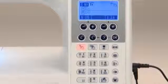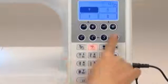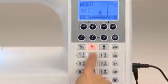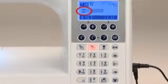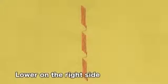First, press the Select by Number button and choose the practical pattern number 20. Use the presser foot I. If the pattern appears higher on the right side, turn the pattern adjustment dial to the left. If the pattern appears lower on the right side, turn the pattern adjustment dial to the right.